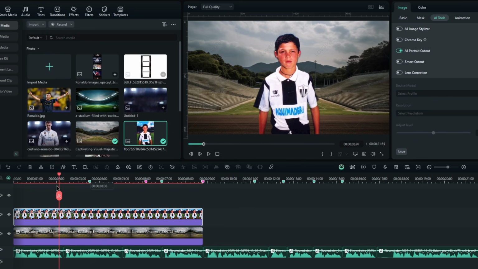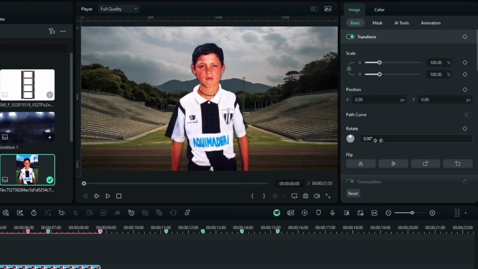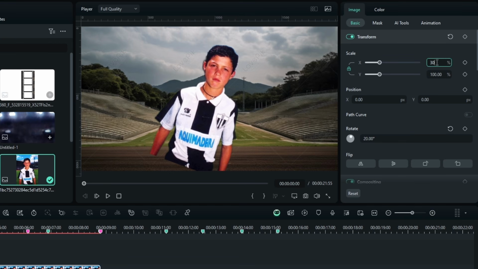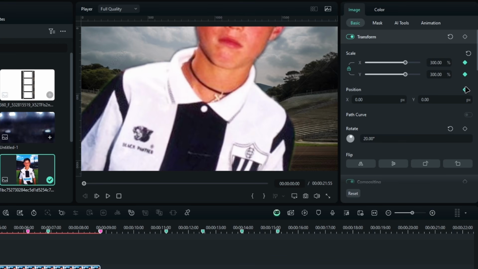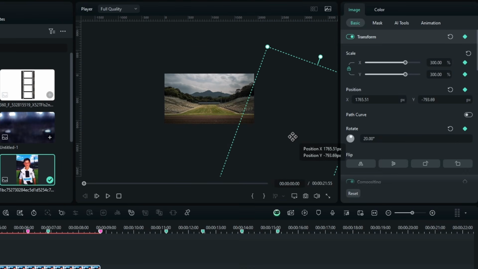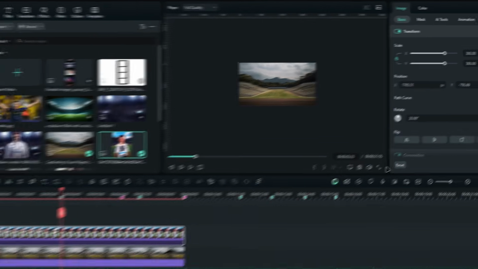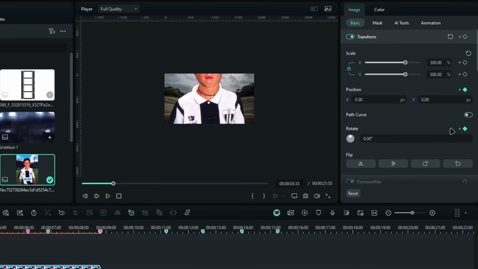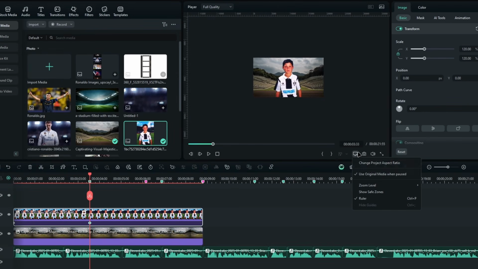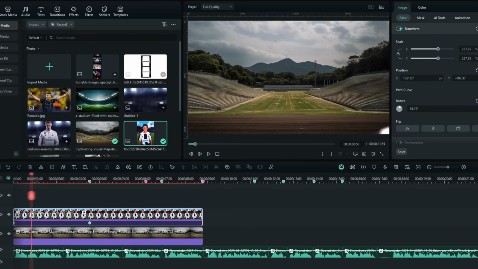I bring the playhead to the start, and I adjust the rotation a little bit. Then I increase the scale and create keyframes on these. I then adjust the position of this image like this. Then I go a few seconds forward and reset the position and rotation, bringing down the scale to 120. Okay, it's zooming out from the right side like this.